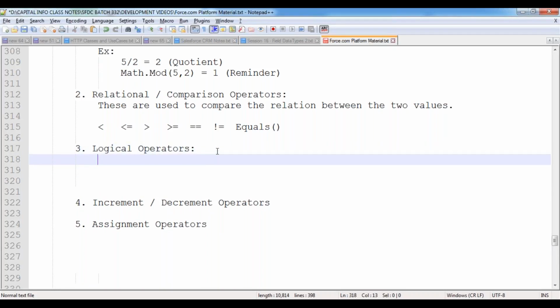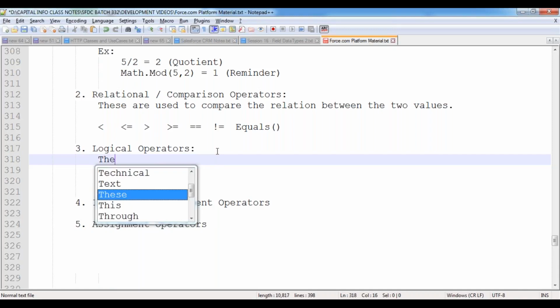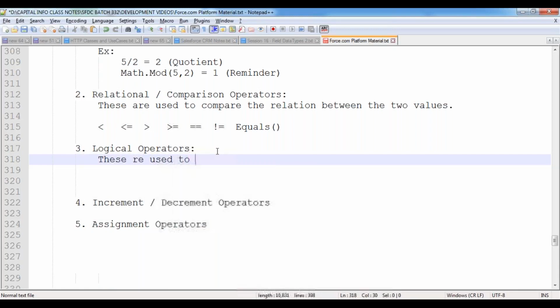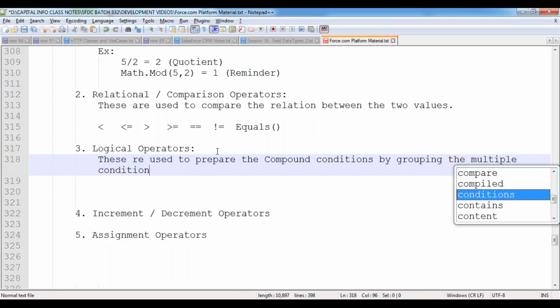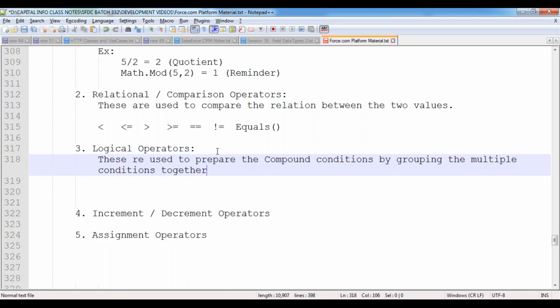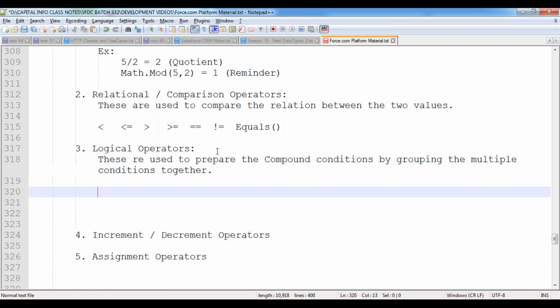Logical operators are used to prepare compound conditions by clubbing multiple conditions together, by grouping the multiple conditions together.